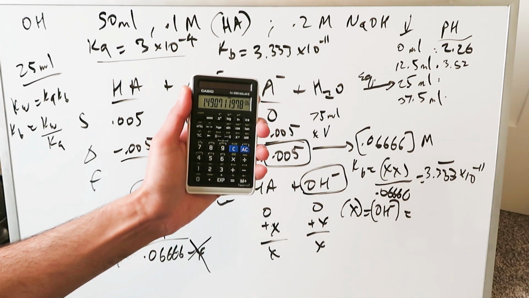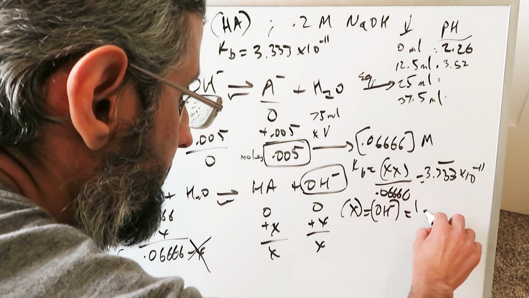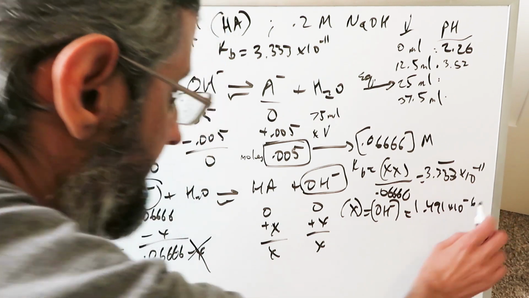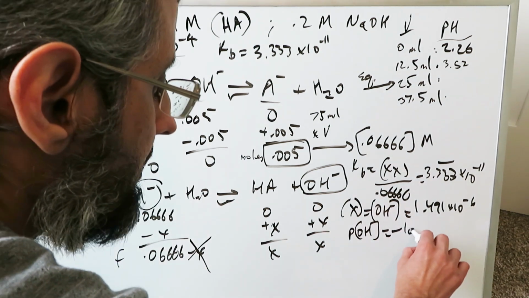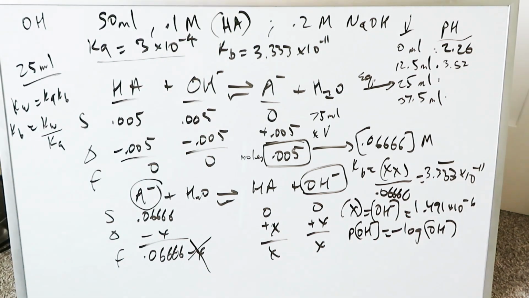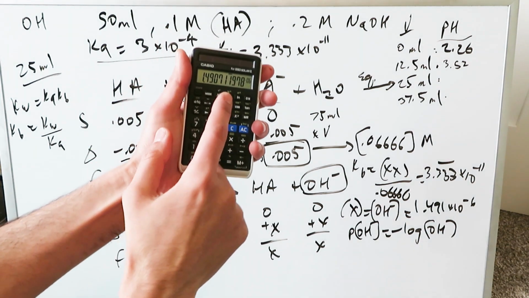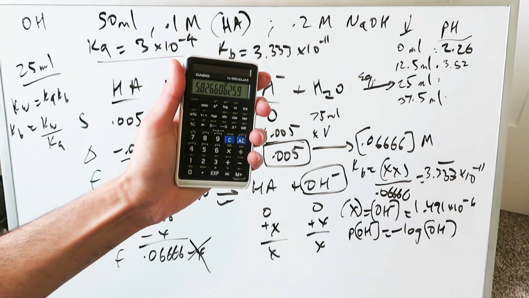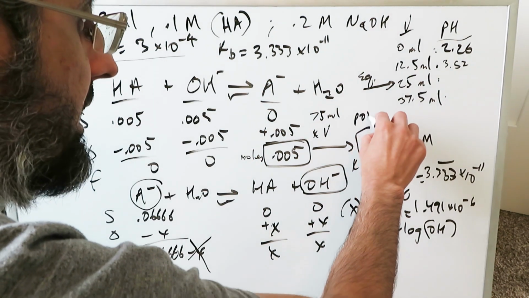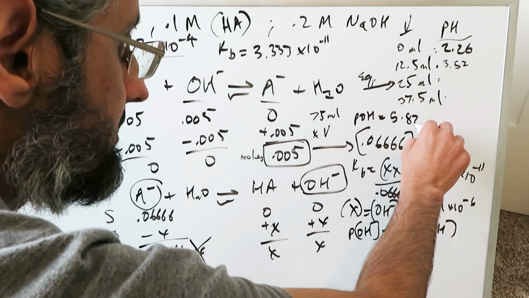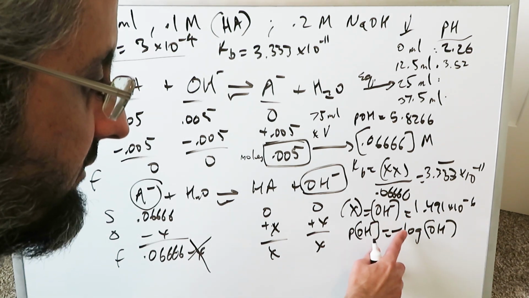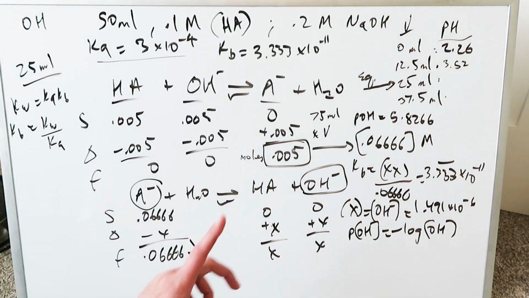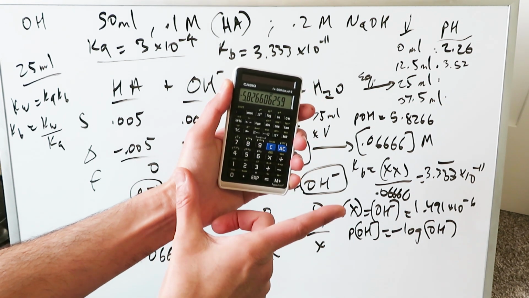I'm getting 1.4907 times 10 to the minus 6. Let's put it down. 1.491 times 10 to the minus 6. If I want to find the pH, I'm going to find the pOH. pOH is equal to negative log OH concentration. Let's do that. What's pOH? You're going to do the log of this and negative log and minus. I'm getting 5.8266. My pOH is 5.8266. Remember, logs of all of these fractional decimal values between 0 and 1 are always negative. Hence, the formula has a negative to negate that negative. Remember, the sum of your pH and pOH is 14. If you do this and you subtract it from 14, you get your pH.